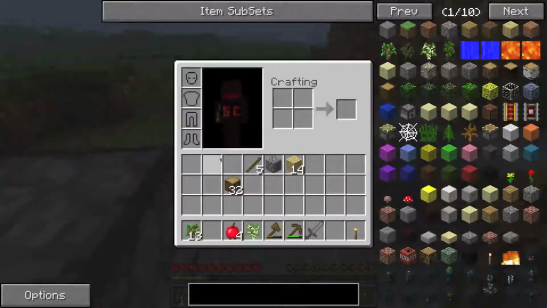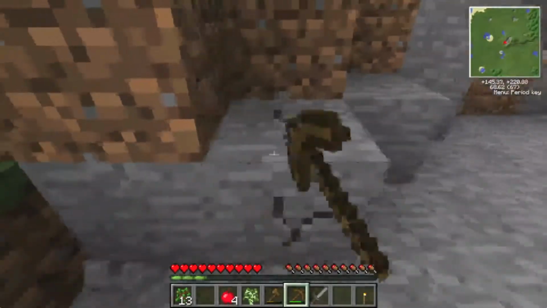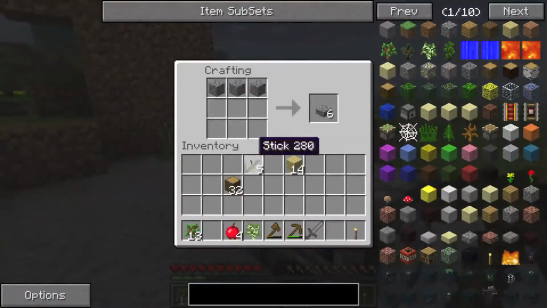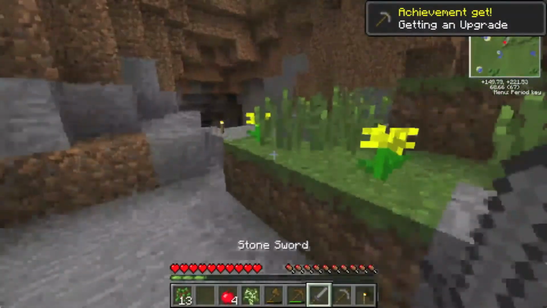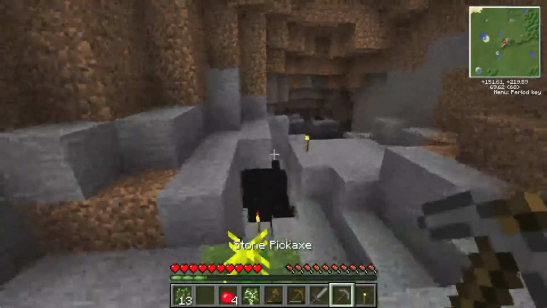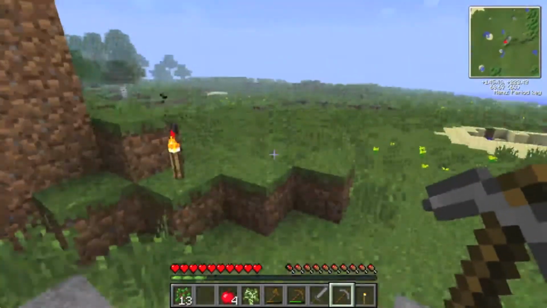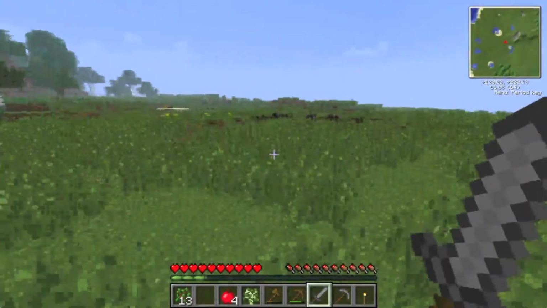Yeah. Should make a cobblestone pickaxe. Cobblestone pickaxe. There we go. It'll be a little bit before I actually get into any of the cool stuff in Voltz, because you need all the different machines, and for that you need all the stuff. Let's go kill a couple of these cows.